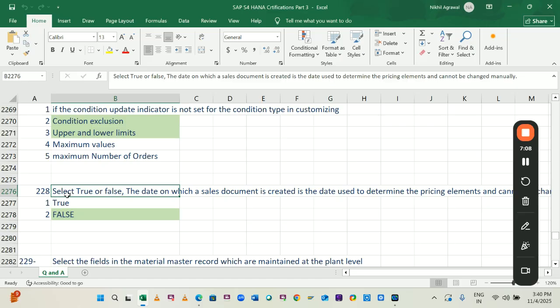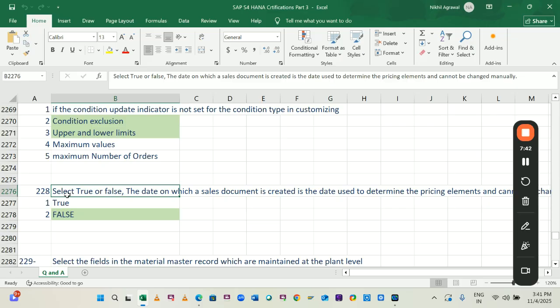For example, we are having the condition record for the pricing condition type K004. K004 is material discount, and for the K004 we have maintained the discount of 10% for 1 month. So irrespective of the date, from the 1st November till 30th November, whatever the date is getting changed from 1st to 30th, the amount will remain the same, because we have updated that at the master data level.